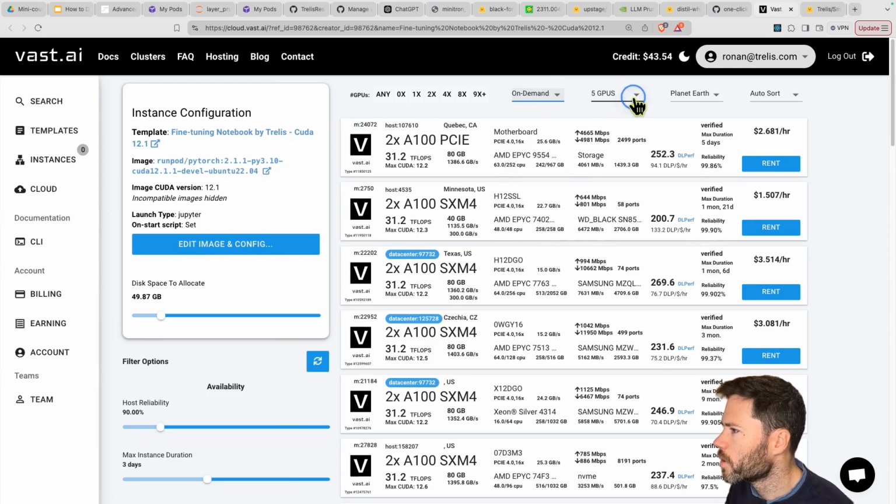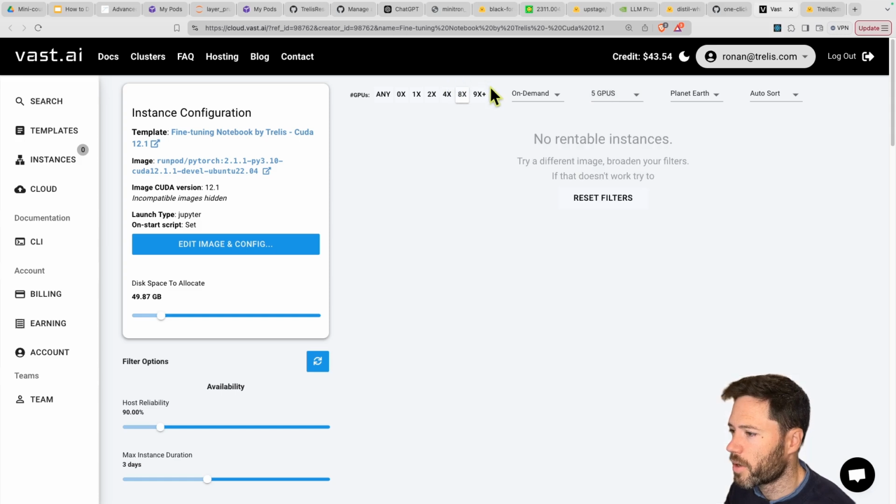I've got, yeah, these are the A100s. You can see I can get 2 for 260 or even 2 here for 1.5. So each A100 is less than $1 per hour. So probably going to be better to use this. Now, one problem on the other hand is that you may not find it easy to rent a large amount of GPUs. So these are some trade-offs to think about.